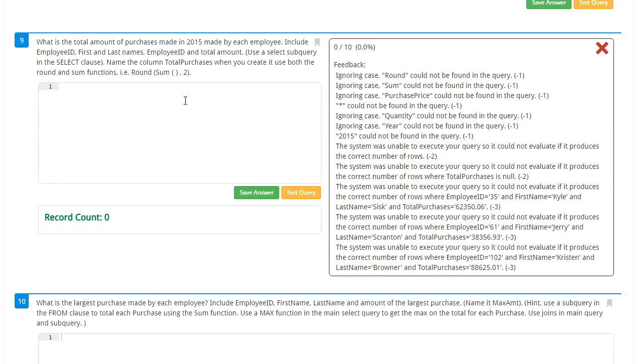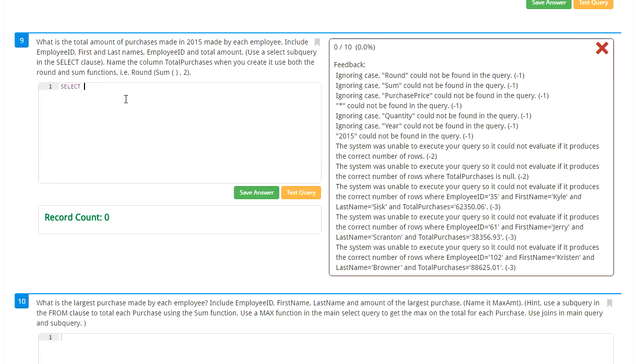This one's involved, so we're just going to put in some placeholders for now. We're asked for the total amount of purchases made in 2015, along with employee ID, first and last name. So we're going to have 4 columns in this query.